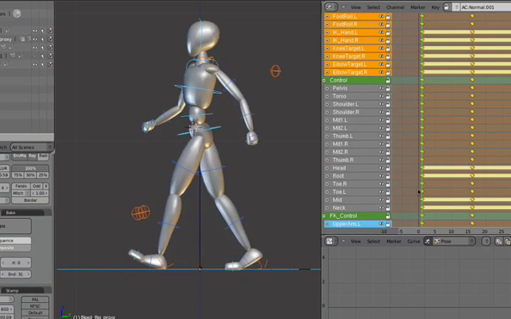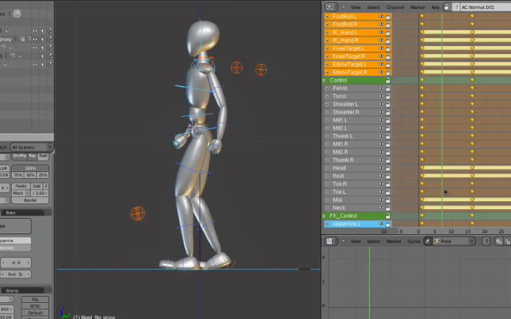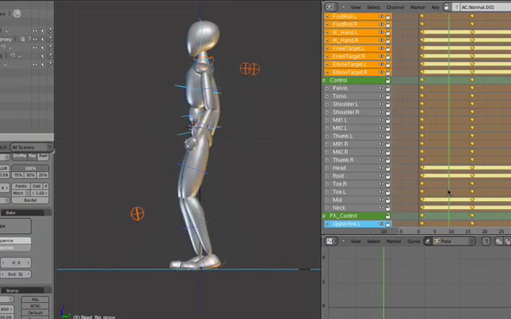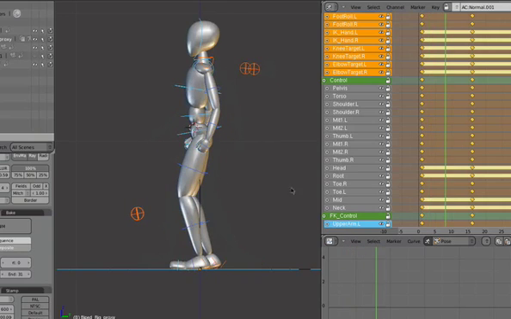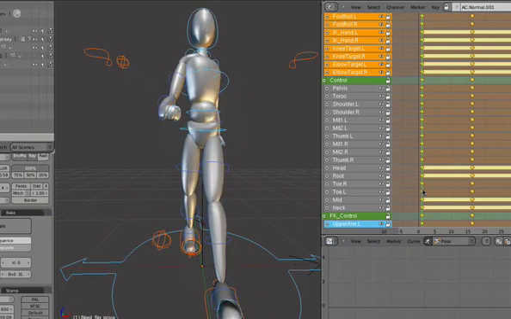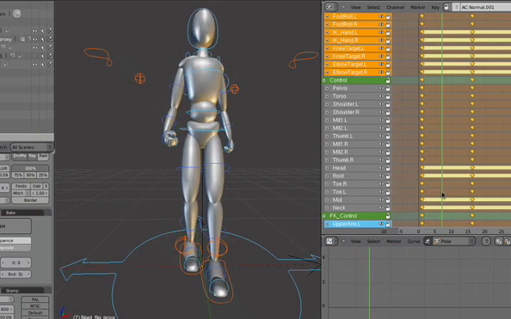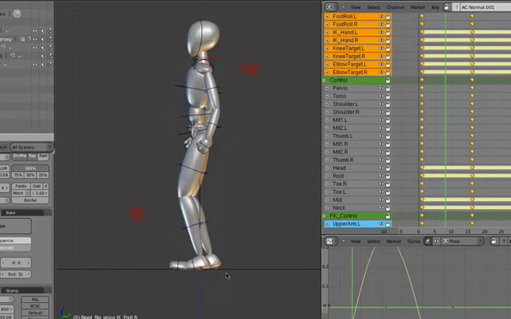So the next step, again, is to insert the breakdown pose. So I'll go right into the middle of the first two poses here. Then I can start to pose him and make sure that the right foot is on the ground, so that the one to the right side here will be on the ground, and the one on the left will be up a little bit.